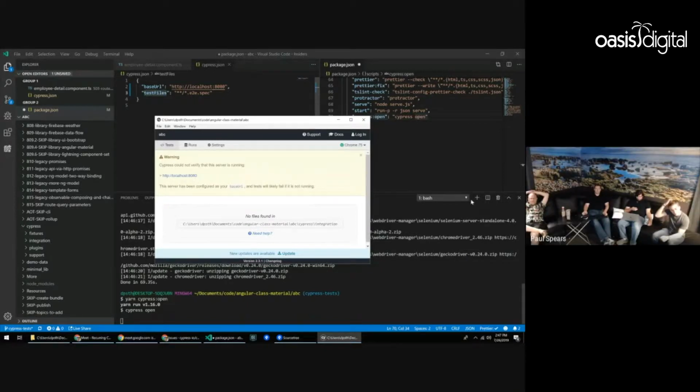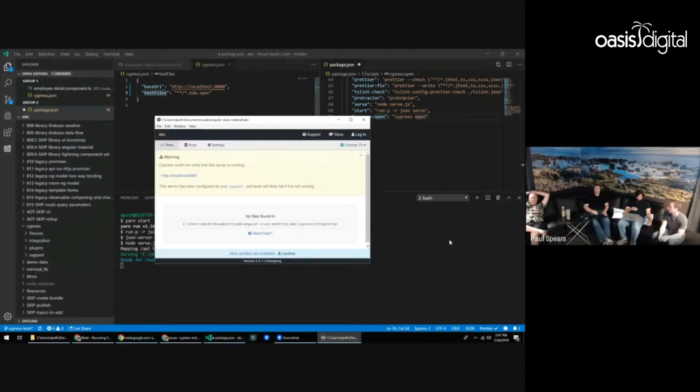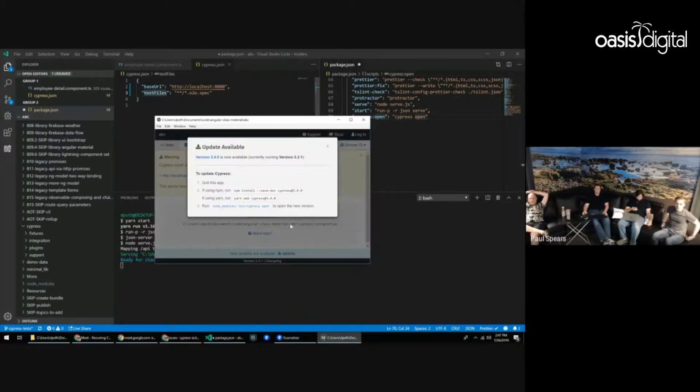So it has correctly identified that I told it to look somewhere and have not done anything to make that thing exist. Is it saying you have to run a web server on that port, or that it expects to run a web server on that port? No, it's saying that, hey, you told me to look at that URL, and I tried going there as a pre-flight check. And then what's that thing about new updates are available? It just tells you to go ahead and install the newest update. So is that locally or globally installed? It's locally installed. They had it where you used to install it globally, but you're really only supposed to install it locally.